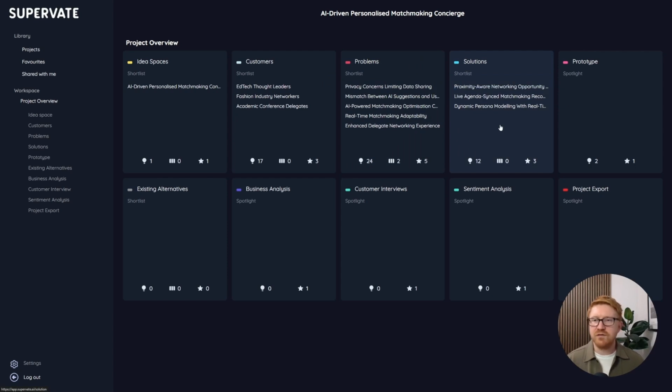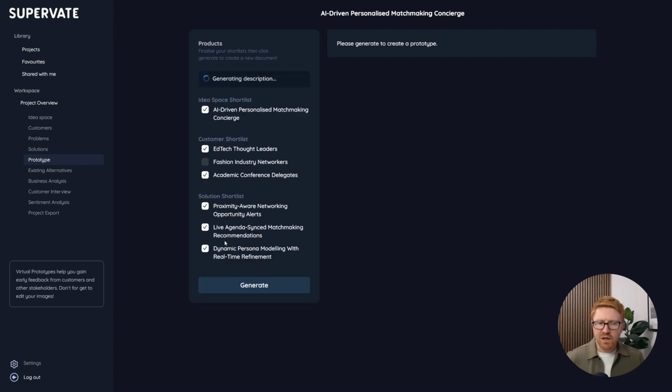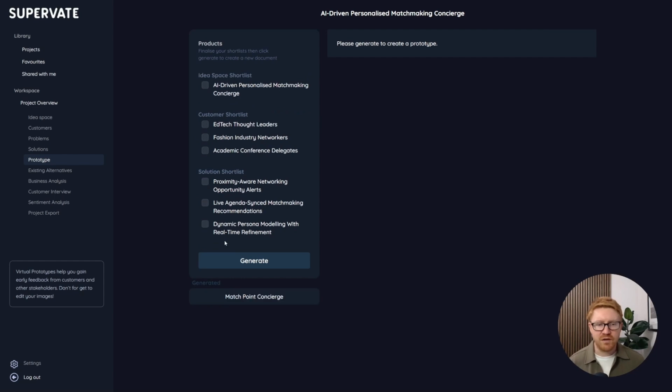The next thing we're going to do is build a virtual prototype for this project. So I'm going to click into the prototype section. We can see some items that we can select from the shortlists that we'd created earlier. I'm going to tick some of those, and I'm going to click generate. What's happening now is the system is going to create an image of our app. It's also going to come up with a name, price, details, things like the benefits and the specifications. These are a bit like flipping a coin. They can help us see how we feel about them. It might help us decide what kind of name we do want. Once this is built, we're going to have a look into it.